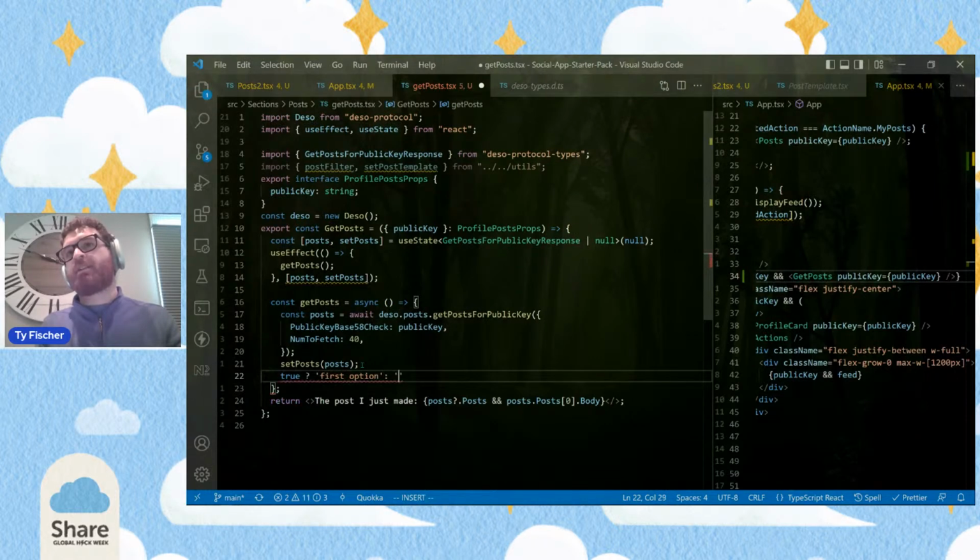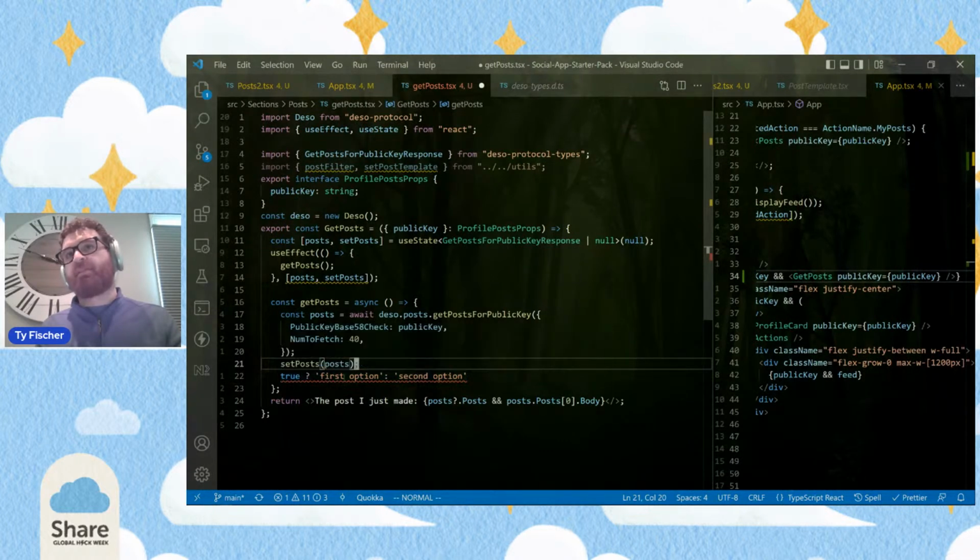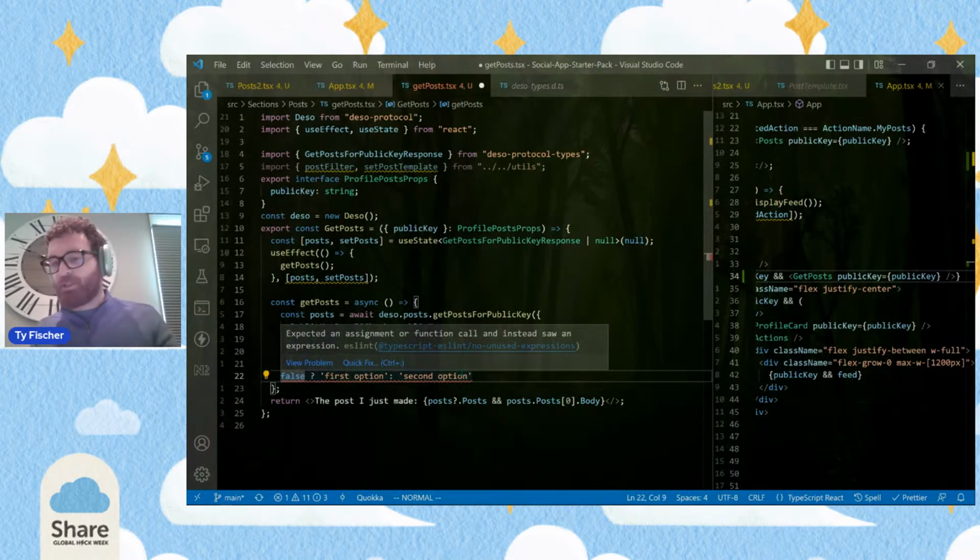And if false, pick the second option. So currently this line of code would return, so it's complaining because it probably thinks this would evaluate to the first option every time. But this line of code would always return the first option. But if the value came out to false, it would always return the second option.